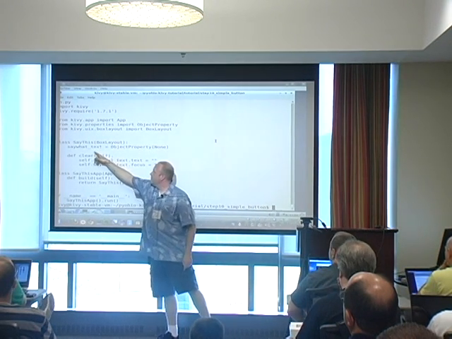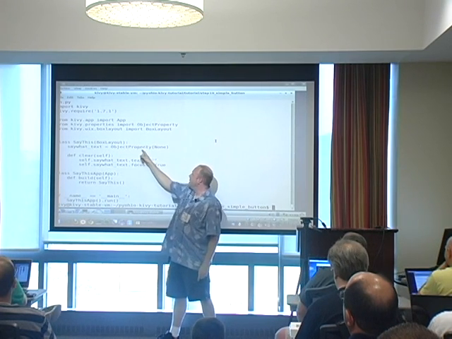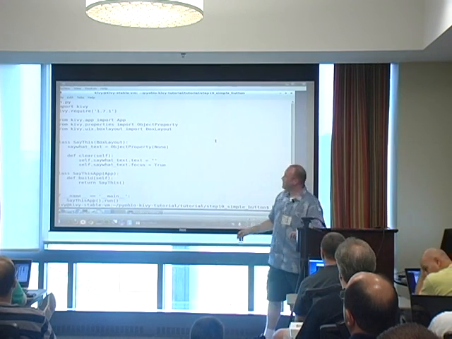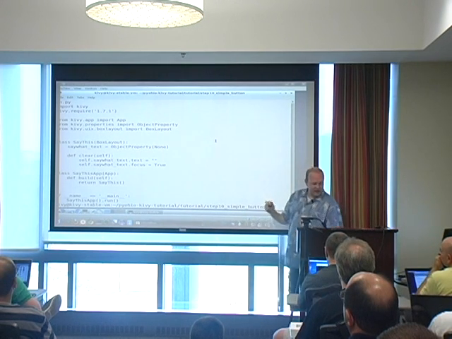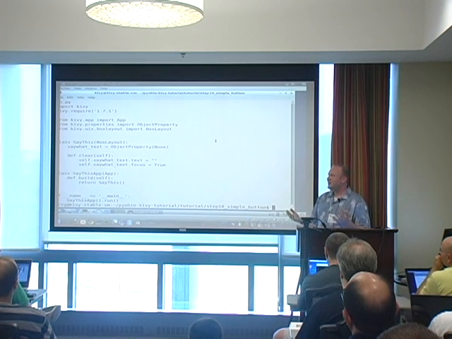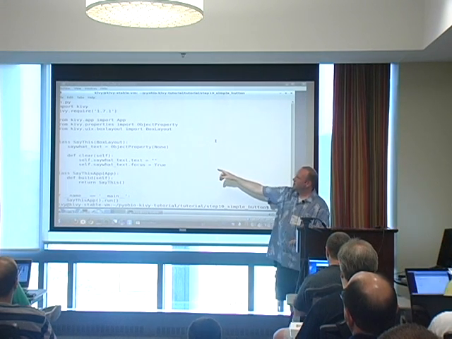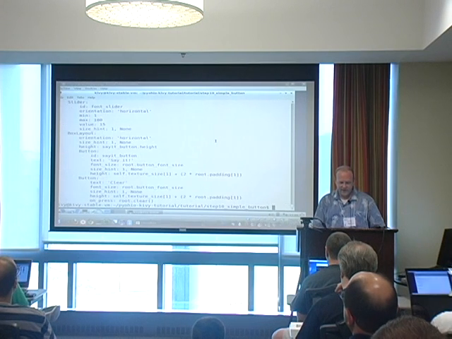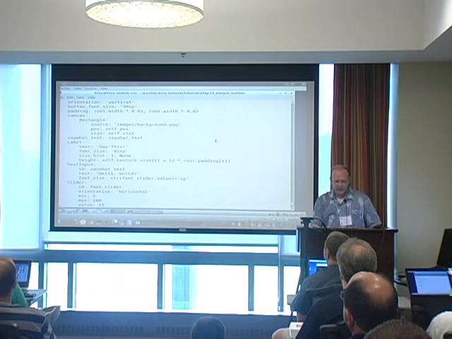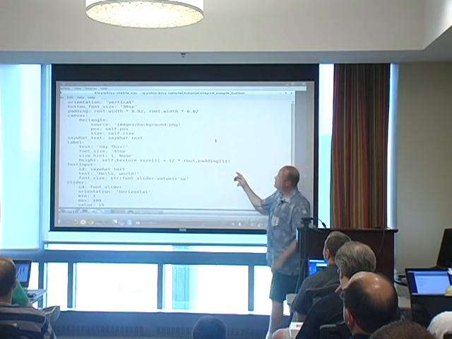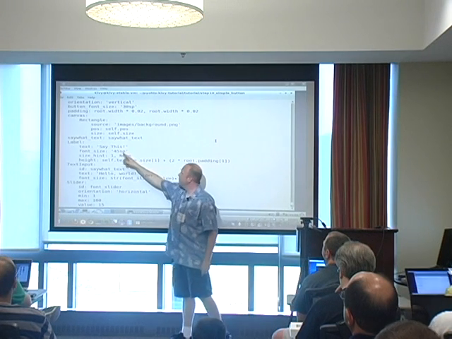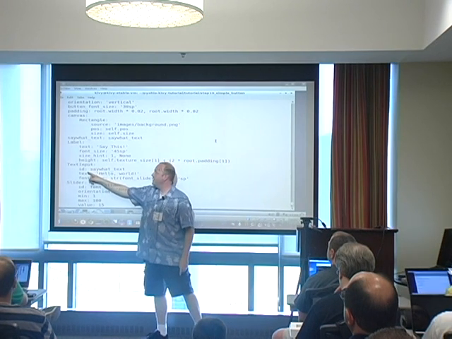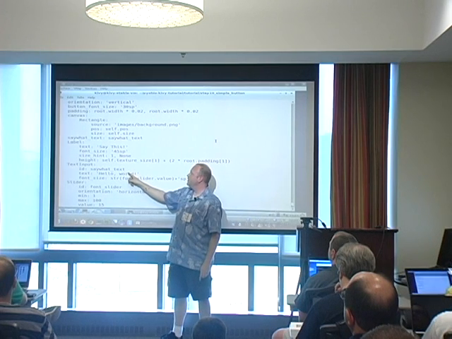We've actually added this thing here, say what text, an object property, which we import above. That's part of Kivy. And what that does is it sets up another part of the magic, I guess you could say. When you make it an object property, it goes into your KV file and looks for something with that name, which I have put at the top. Say what text, here we go. On our text input, I gave it an ID of say what text so I could refer to it.